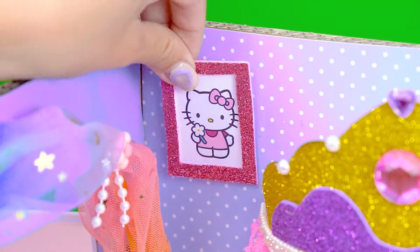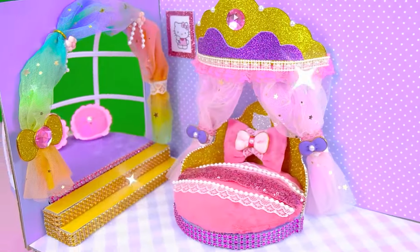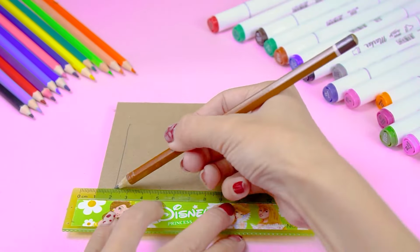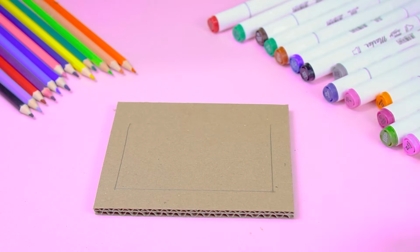Luxury and gorgeous princess's bed. What do you think about this bedroom? A princess needs makeup every day. Let me make a dressing table from cardboard.